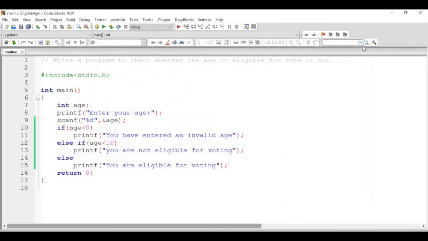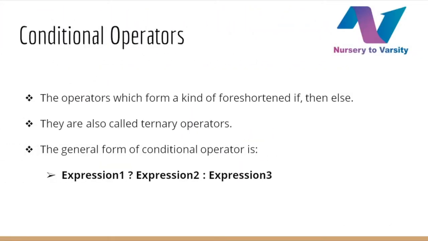Now let's move to the last topic of the tutorial. Conditional operators. The operators which form a kind of foreshortened if-then-else. They are also called ternary operators because they take 3 arguments. The general form of the conditional operator is expression 1, question mark, expression 2, colon, expression 3.